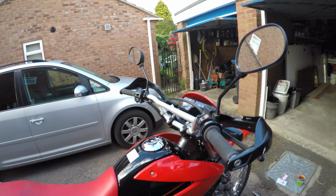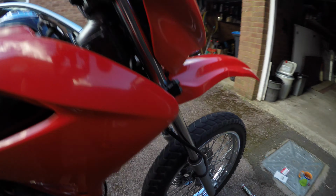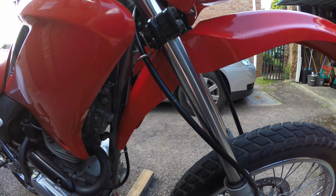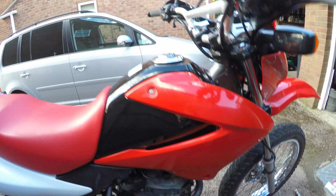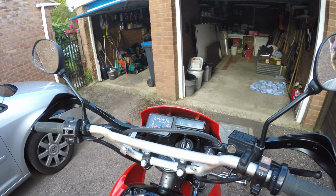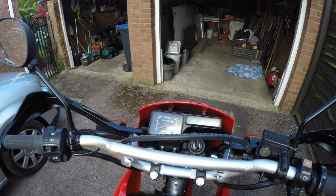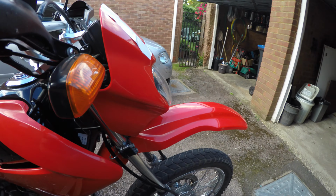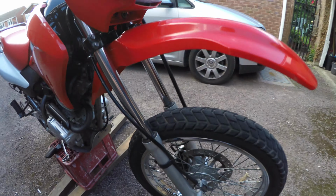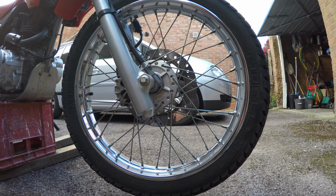When I bought this about a month ago, the speedo cable itself had been replaced to get it through the MOT, as it was snapped, so I was told. All the time I had it, the speedo was under-reading by a good 10, 15, 20 miles an hour, and then one ride it just completely stopped. I assumed the speedo cable had snapped again, but on a bit of research and dismantling, I found that it hadn't.